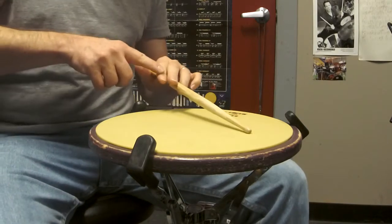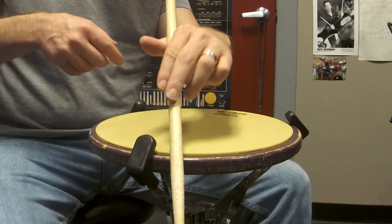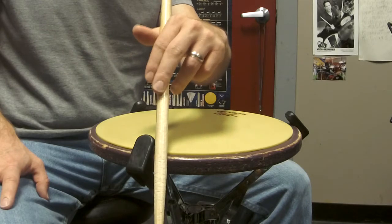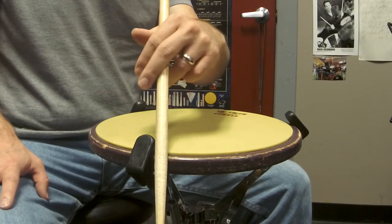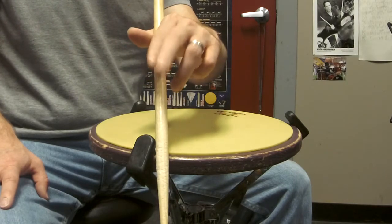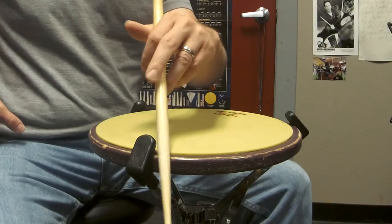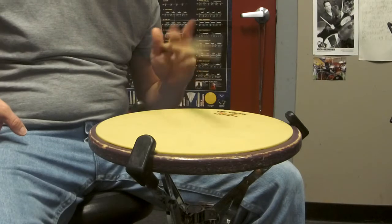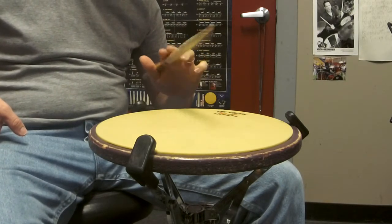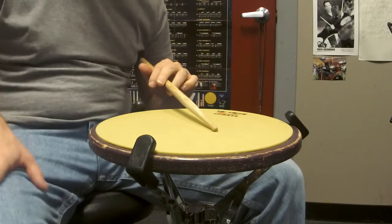Now I have my index finger basically laying over top of the stick like this, and the tip of my middle finger is pushing down. Of course, you can experiment with the placement of your fingers and find a position that works for you, but you're just trying to get both of them to come in contact with the stick and push down on it. So that's basically it.